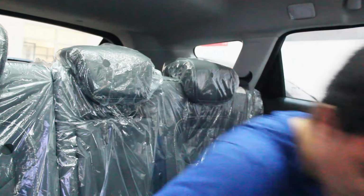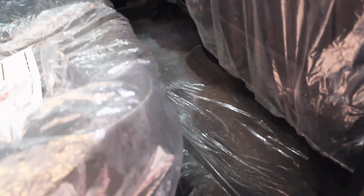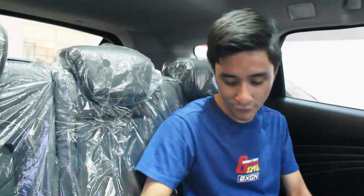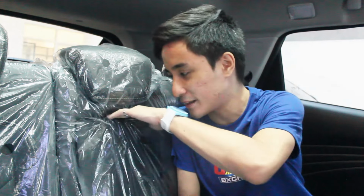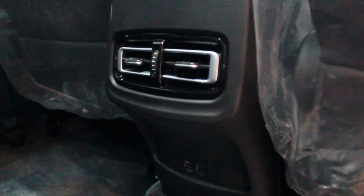And then if I sit here in the middle, no transmission tunnel whatsoever, so again, pretty comfortable to sit here in the middle. Again, the cushion, as I said, like with all the X70 models, is much softer than in either the left and the right side. And there's a central armrest here, believe me there is, but again, it's just wrapped in plastic and I don't want to mess anything here in the interior. You get two map pockets, and then here in the middle you get two air conditioning vents, and way further down you still get at least two USB ports.